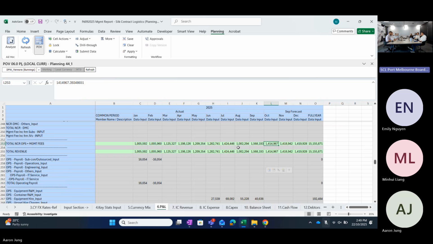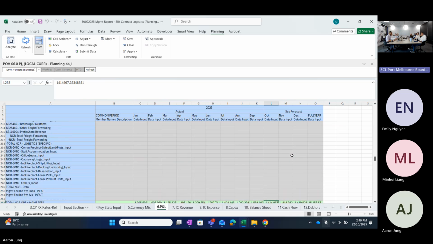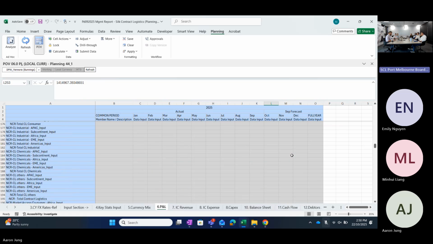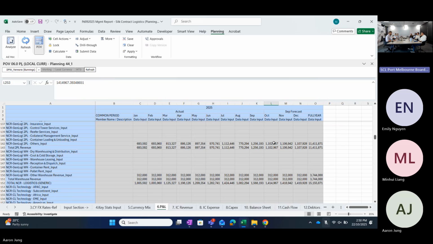So what you can do, you don't have to update this file all in one go and then press submit. You can do it in sections. So you can say revenue, submit. Yeah. Then you can keep going through the whole pack and you can submit a million times if you like. And at the end, if you're confused about what version you're in or what the final number is, then just press refresh and you'll always revert back to what your final number is.